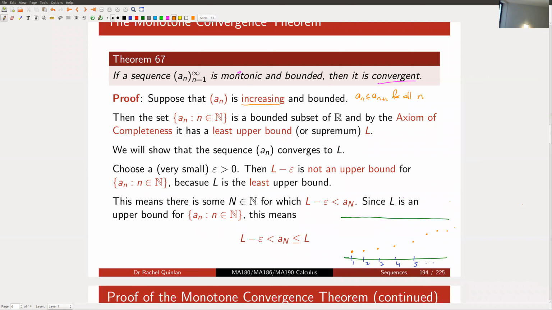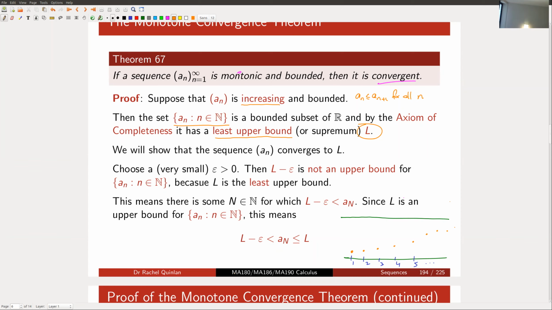Okay, so the set of terms of the sequence is a bounded subset of the real numbers. That means the set of its terms is contained within a pair of green lines as in that picture. It's a bounded subset, and the axiom of completeness tells us that it has a least upper bound or a supremum. So we have to invoke the axiom of completeness to give ourselves a supremum, and we're going to give the name L for the supremum. The notation is supposed to suggest limit, and certainly we will see that the sequence does converge to L.